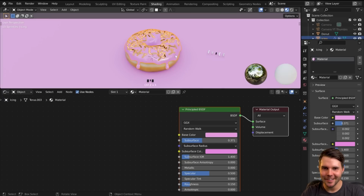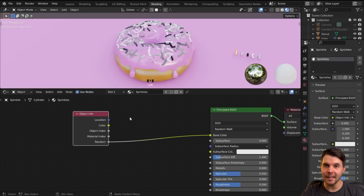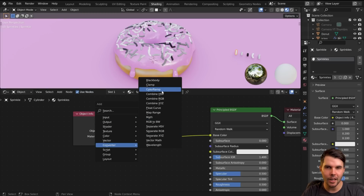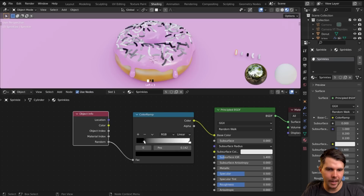Come on. Anyway, what we can do instead, as I mentioned before, is use a node that we use a lot, and that is Shift-A, Converter, Color Ramp. Now, if I put this in between here, it's still using the 0 to 1, but it's now converting it through a color ramp. So everything that is on the 0 end of the scale will get this color.